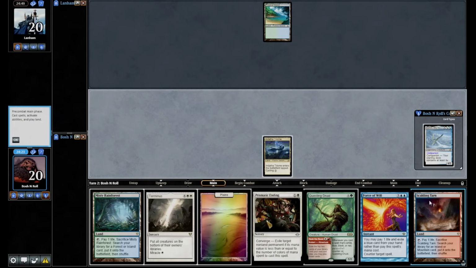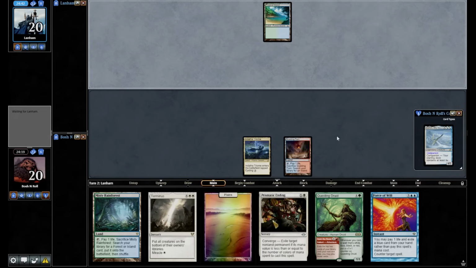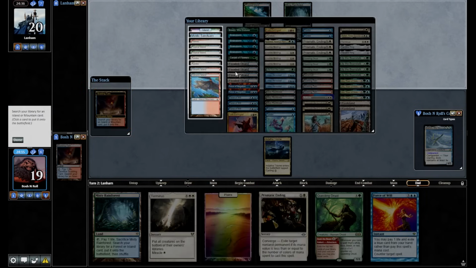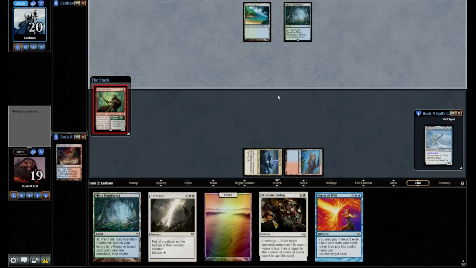Okay, I'm going to use Scalding Tarn to get Volcanic Island. I was going to use Misty, but Scalding Tarn gets fewer other duals in the deck. Like, I can't get Savannah with this. And if I'm getting Volcanic anyway, then I don't need to worry about that one anymore. I am going to Seek the Beast in the end step, just get a little aggressive here. Start bullying.